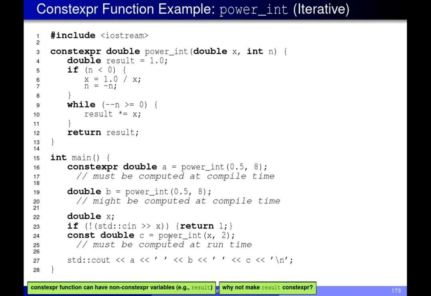So the moral of the story here is that if you want something to be done at compile time, basically what you do is you assign it to a Constexpr variable. Because otherwise you're relying on the compiler not to be lazy, and it goes, well, I could do this at compile time, I'm going to do it. But this would be a mistake because the language standard allows compilers to be as lazy as they like with respect to Constexpr. So unless you force them to do it, they won't necessarily do it.